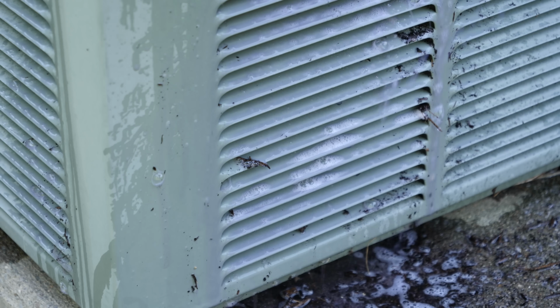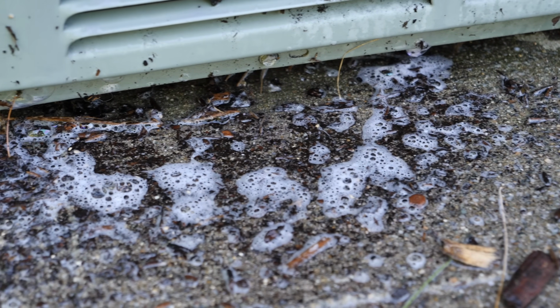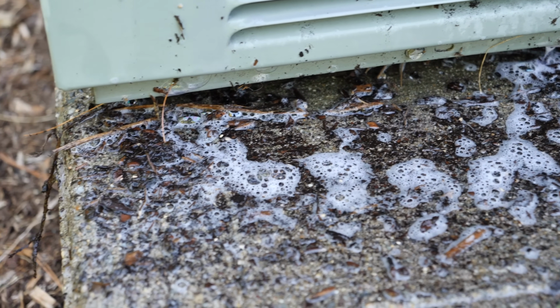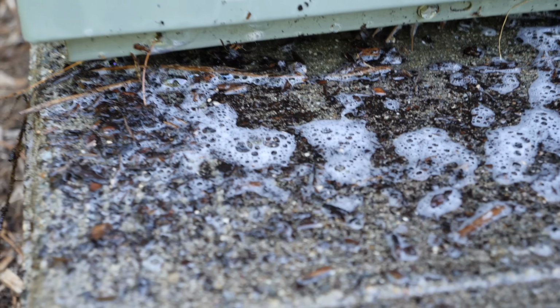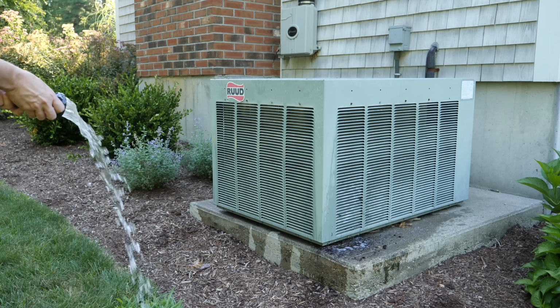So here's a close-up of what's going on. You can already see the soap and the dirt starting to flow out of the vents, and that's exactly what you want. Because when your unit is outside, it's always drawing in pollen, dust, and debris, and that really builds up on the inside. You can see there on the bottom, I have some very heavy debris.